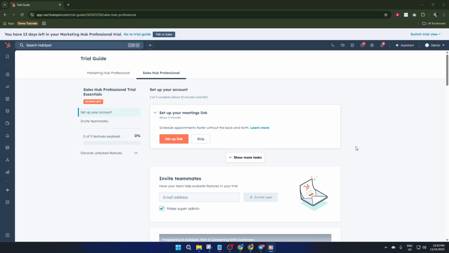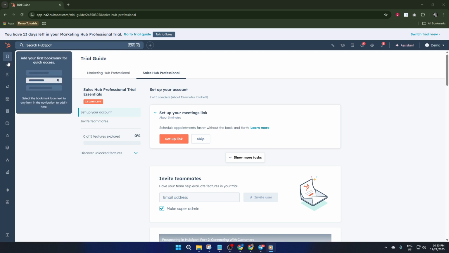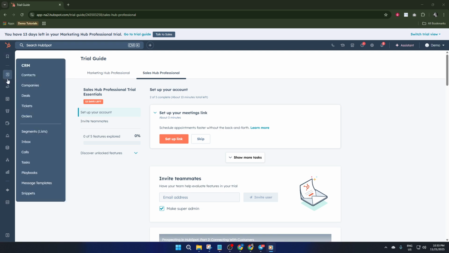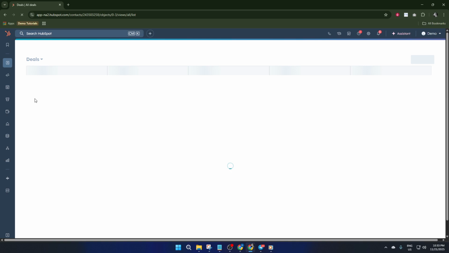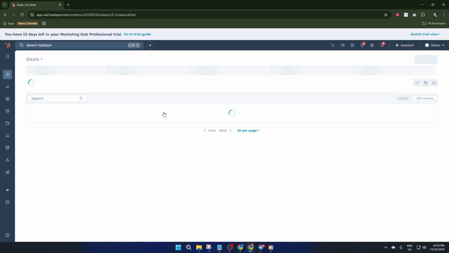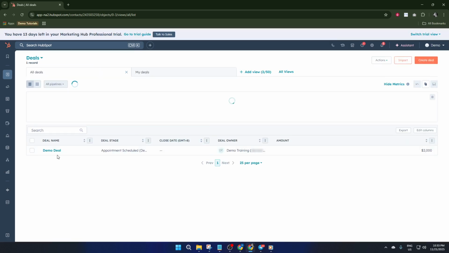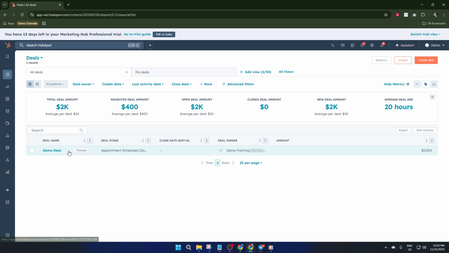First, open up your HubSpot account and head straight to the Deals section within the CRM. Think of this like walking into your digital sales room, where each deal is waiting for you on the shelf. Find the specific deal you want to update. Maybe it's that new client you just closed or an ongoing negotiation. Just click on the name of the deal. This opens the record and gives you access to all its details.